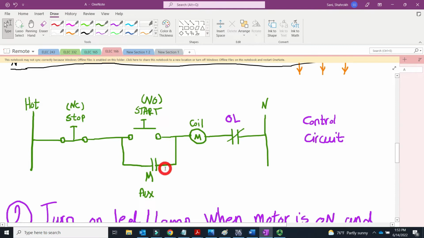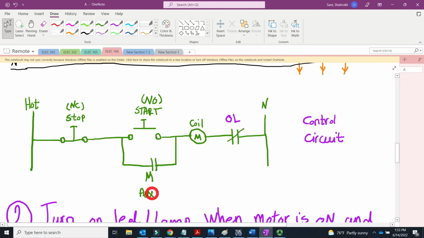You put it in parallel with the start push button, and whenever you push it, you energize the coil M. This is the auxiliary contact of the contactor, and this one is the coil of it, A1, A2.